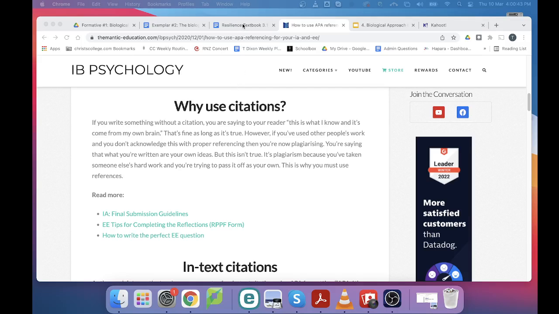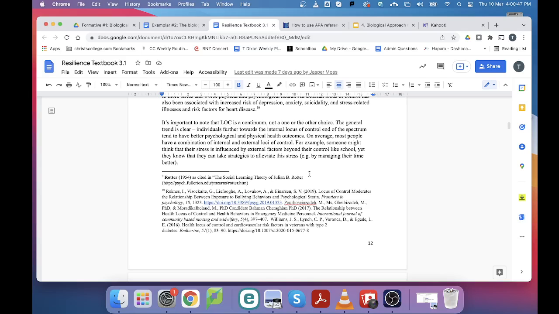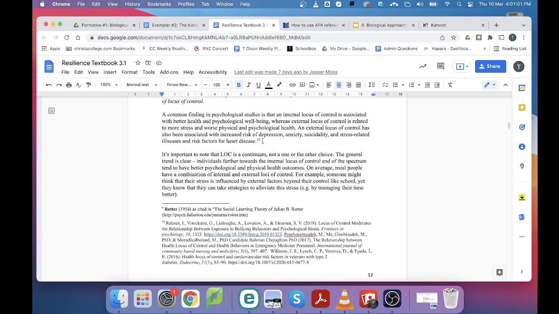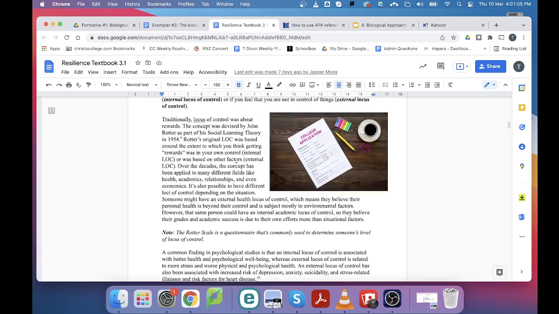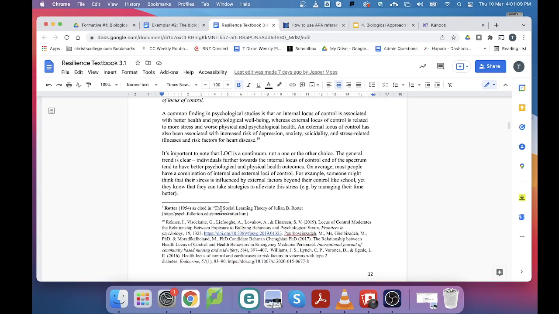Let me just give you a quick example, right? If you look at my textbook, I would hope that every time I'm using information that didn't come from my brain, that came from someone else, I've used a little footnote, and then we can see where I got that information from. You see, it's not just a quote. If I just take that information from another place, I have to have in-text citations. Here again, I'm talking about social learning theory, and I've got it in a footnote.